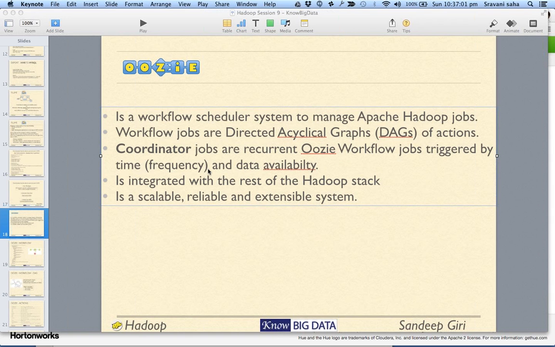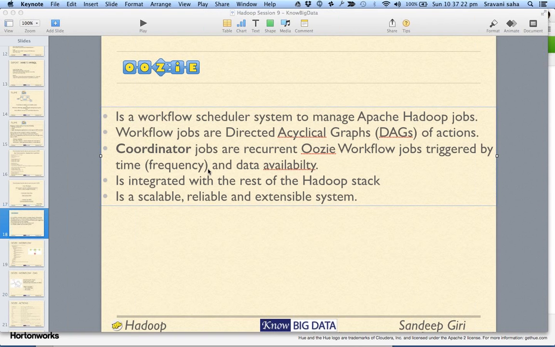A coordinator job goes one step further: it can be triggered by time or by data availability. As soon as a particular file is available, trigger this. Those kinds of jobs are possible using Oozie.